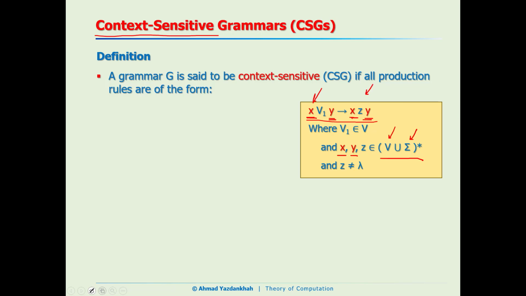So we have a context, and then we have a variable here that can be substituted to something else. All right. So that's why we call this grammar context sensitive grammar. Can we take an example? Of course. So as you see here, A, B, and this S can go to SS, B, C, right? And this one variable here can be substituted to AB. You see, the left side and right side should have exactly the same context. Here we don't have any context.